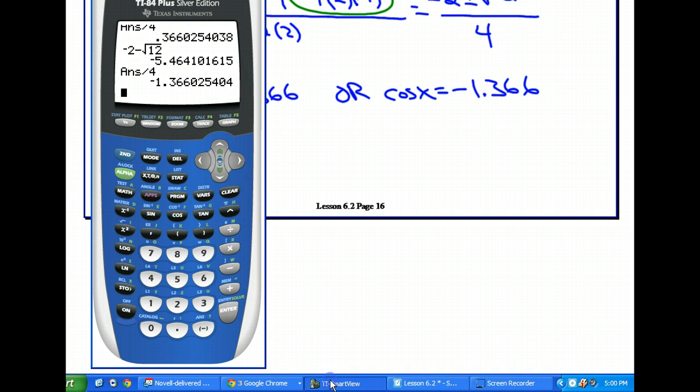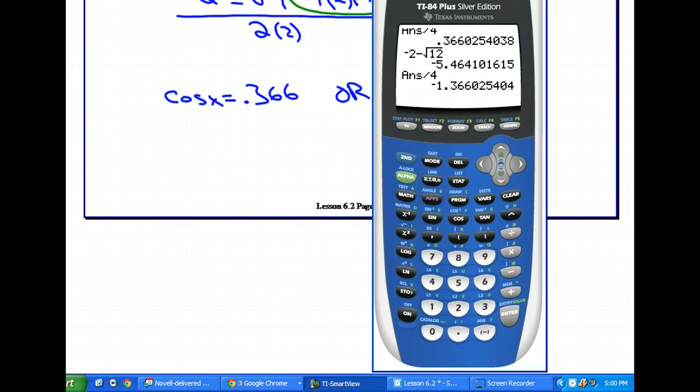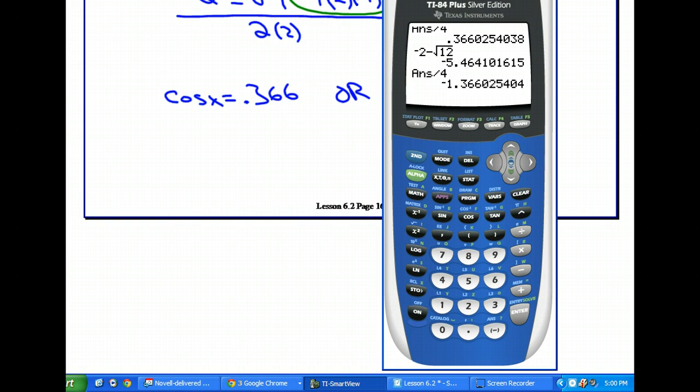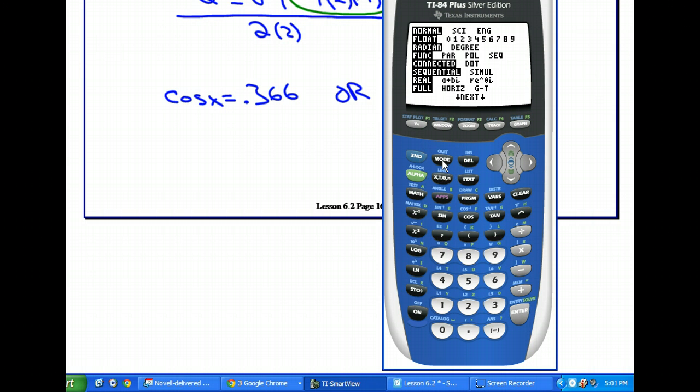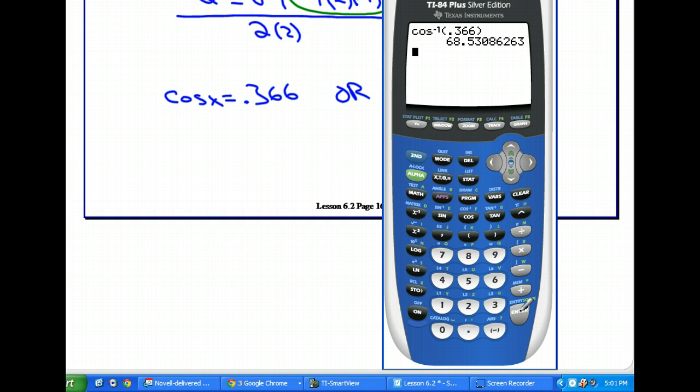How do I find that angle? Where's the cosine equal 0.366? And for this problem, let's just try this in degrees. It's a little easier to understand in degrees. So switch our mode. Let's switch down to degrees. And I'm looking for an angle. What do I use? I use the inverse trig function. So I go cosine inverse of 0.366. And it will give me my angle. Oops, one too many parentheses there. Sorry about that. Let's try that again. Cosine inverse of 0.366 is 68.5 degrees. So x equals 68.5 degrees.